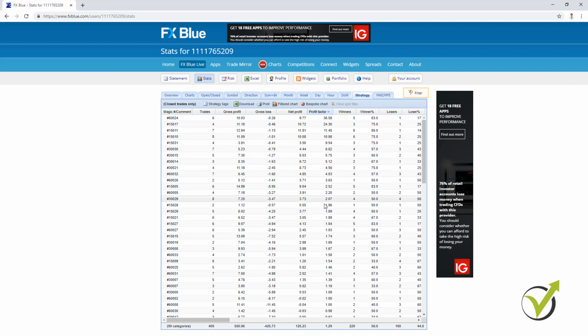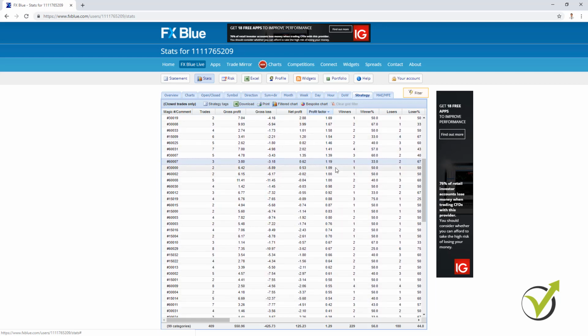Now, if you remember, when I was generating the strategies, I selected in the acceptance criteria to have strategies with profit factor higher than 1.2. So you see this strategy is already 1.19 and the above one is 1.39. So all of these strategies have profit factor higher than 1.2.